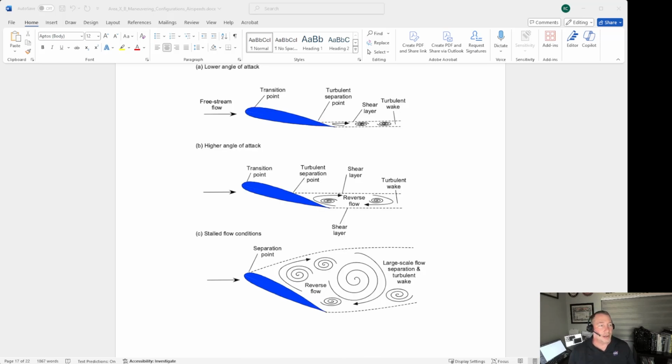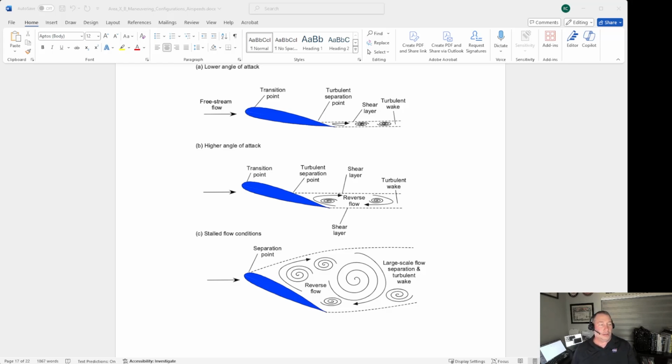As we look at this drawing, we'll start at the top. The wing depicted in this drawing is a wing that is increasing its angle of attack. As it starts to go up very noticeably, you start to see separation at the trailing edge of the wing. And at that point, you end up with what they call a turbulent wake. That causes quite a bit of drag and spoils some of the lift. As the angle of attack gets higher, as in the center depiction, the turbulent separation point, the point at which the air no longer adheres to the top of the wing, starts creeping up towards the front. And that's a sign that the wing is about to fully stall.